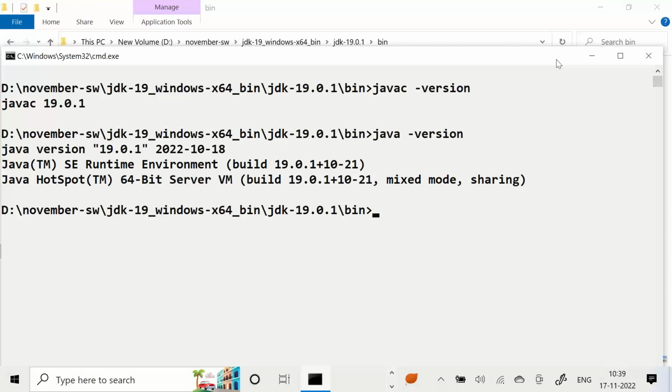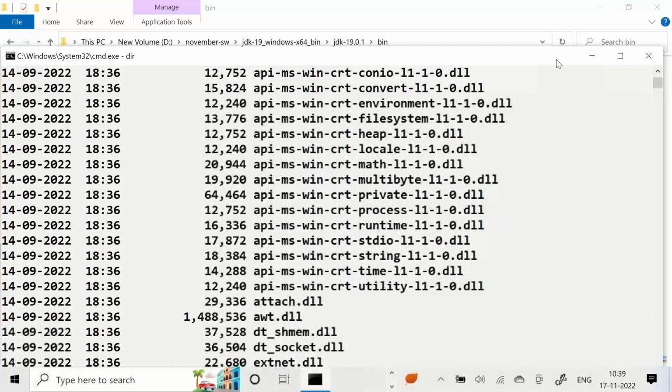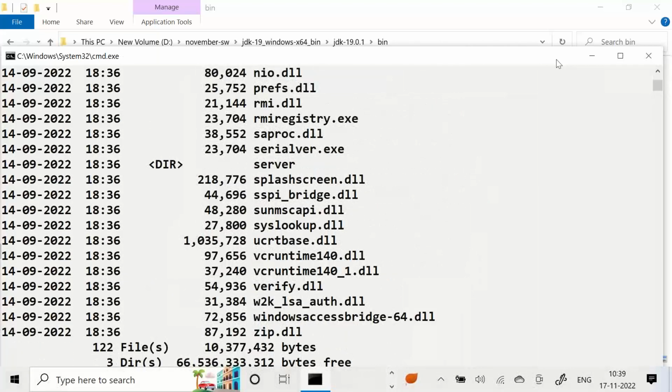To see the current directory members, use the dir command. javac and java both are available. That is why we are able to run them.